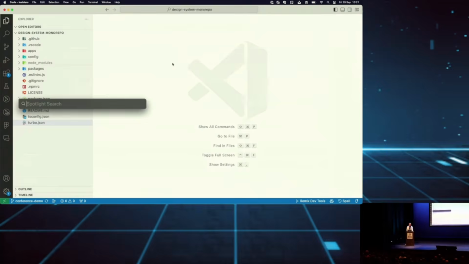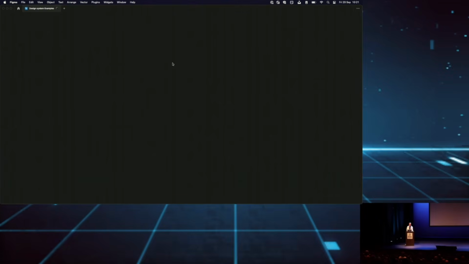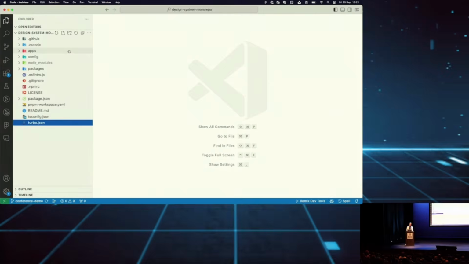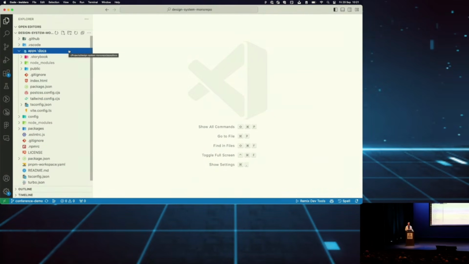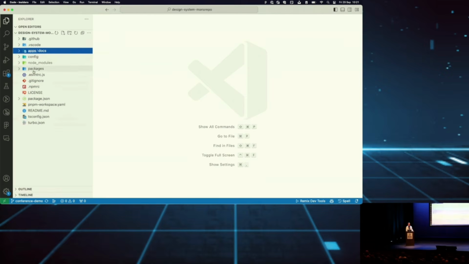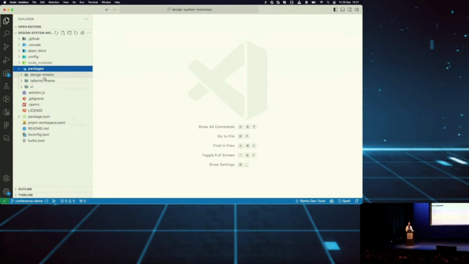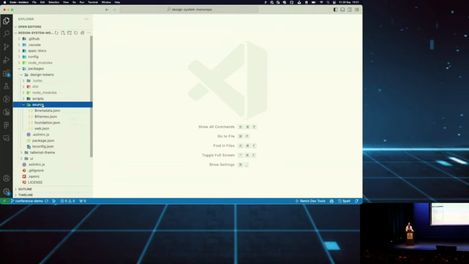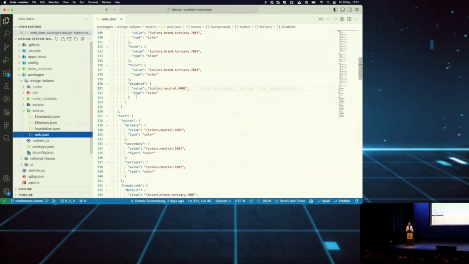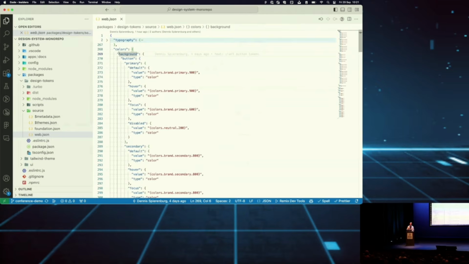So my Figma isn't open yet. Always great, changing laptops last minute. So what I did is create a monorepo combined with Turbo, and I created a Storybook instance for just this purpose. And within this setup, I've created 3 packages. One is the design tokens. And as you can see right here, it's actually the same structure I showed earlier. You can already see my defined design system over here with the colors.